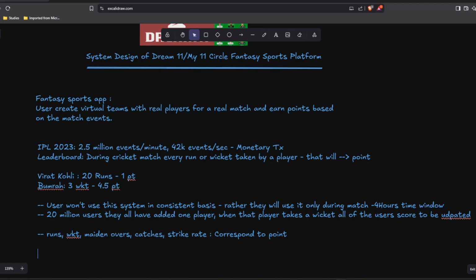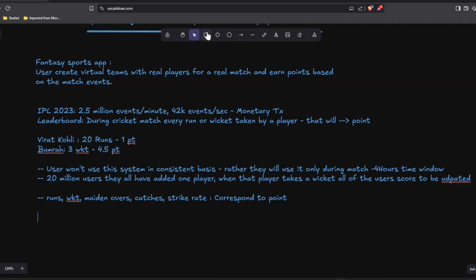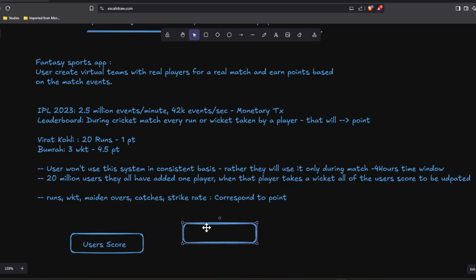Now what exactly is happening here is, the user score is to be updated, and also, as we were discussing earlier, there is a leaderboard. So what exactly is a leaderboard?